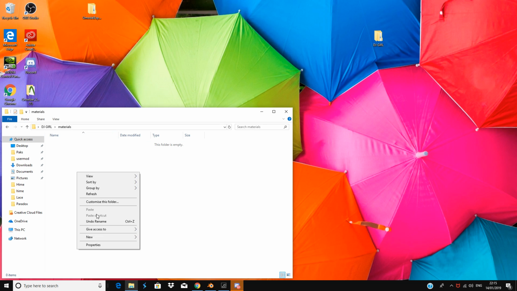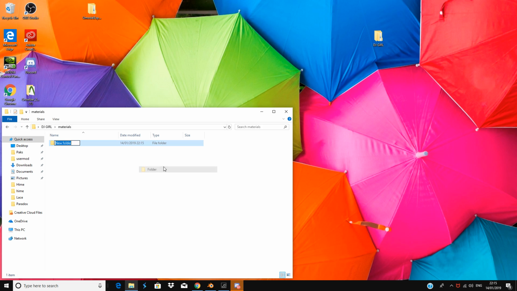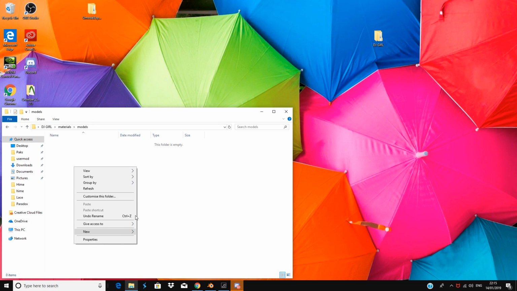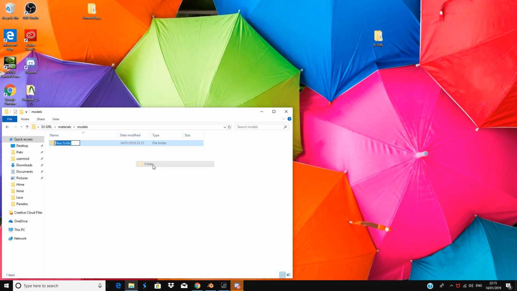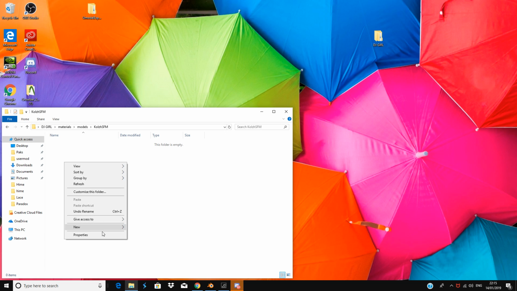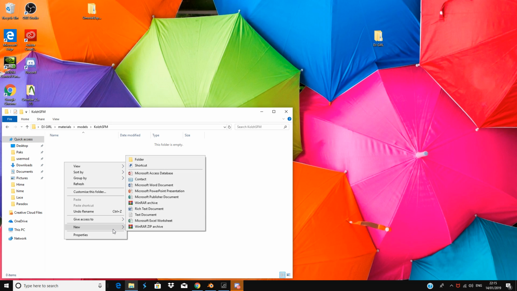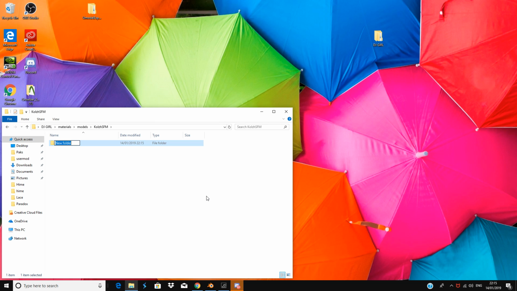Open up materials and do the same for models, with no capitals as well, just plain models. And then let's say when you go into SFM, this is what your name's going to be. So like, let's say if you give your model to someone, so my name is obviously calls the SFM, and then you want to open up this one and do the name of the character. DJ Girl. Doesn't have to be capital. This can be anything.